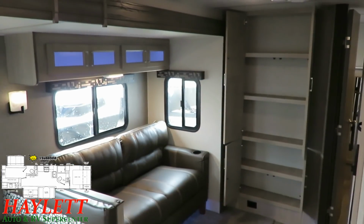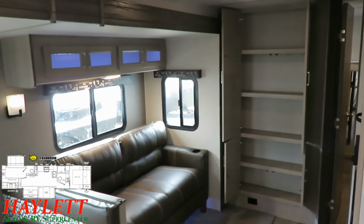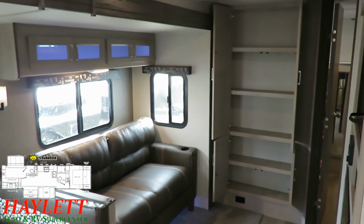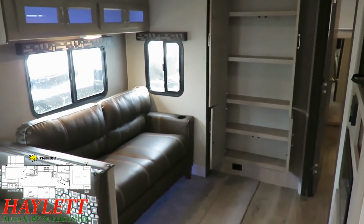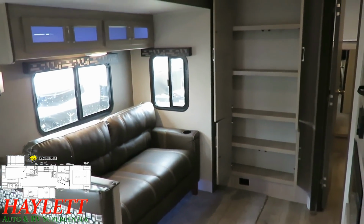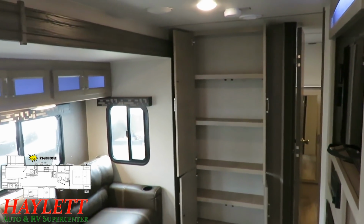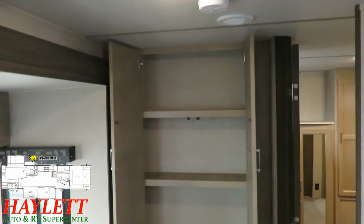When we come back to the kitchen in just a minute, you'll note that there's not a direct pantry right next to a refrigerator, where you're a little more accustomed to looking at them. But that's one of the things about RVs. It's not a house. You have to make smart little accommodations. And if you're okay with the fact that you have to take 2 steps to access this big floor-to-ceiling 6'9" pantry over here, you're going to be okay here. And I think that most folks will be able to overlook that.